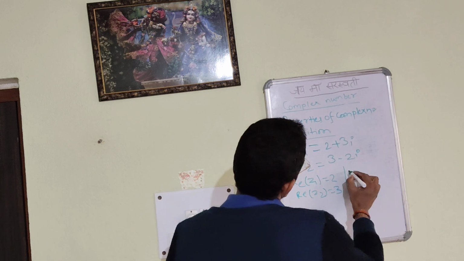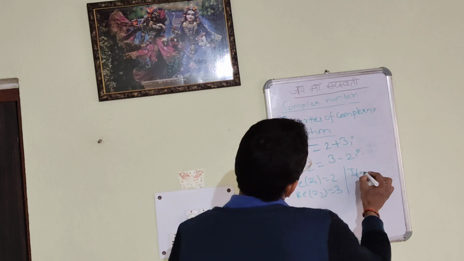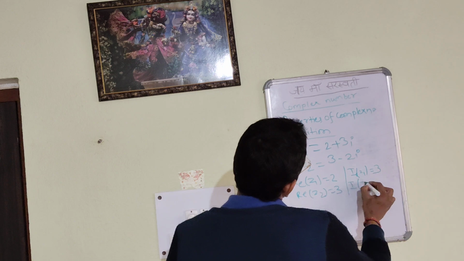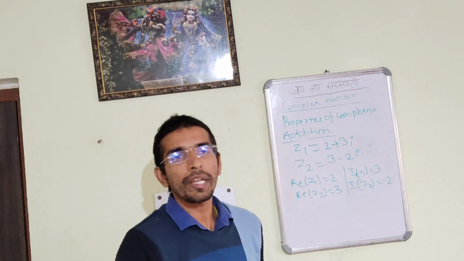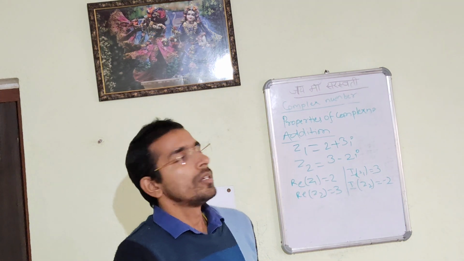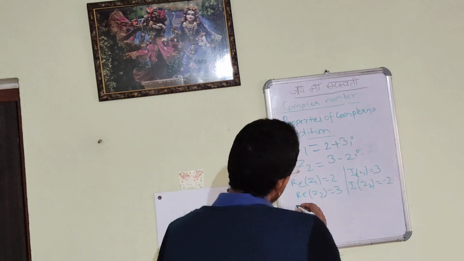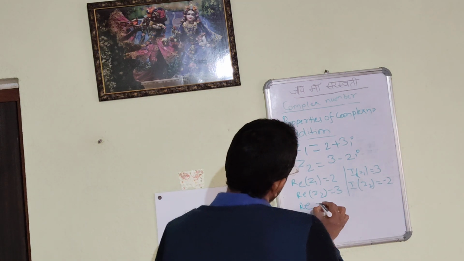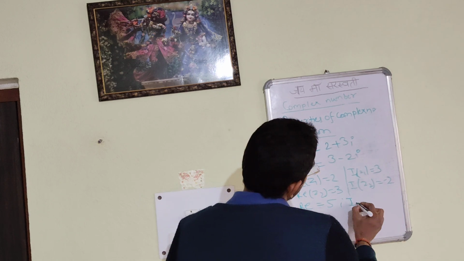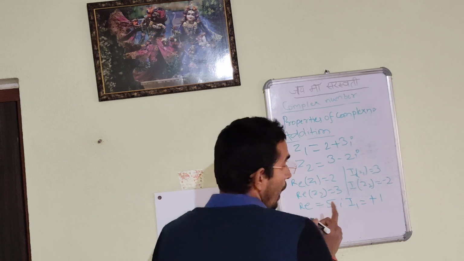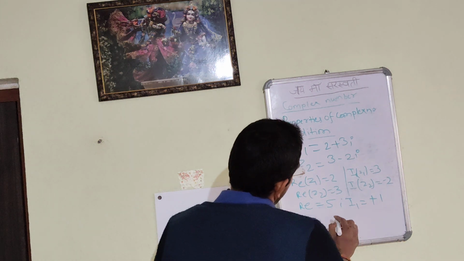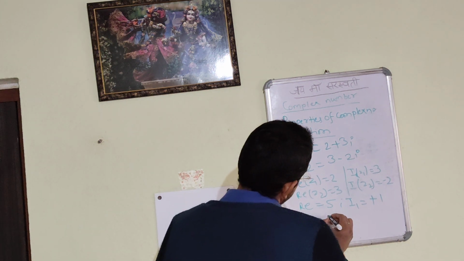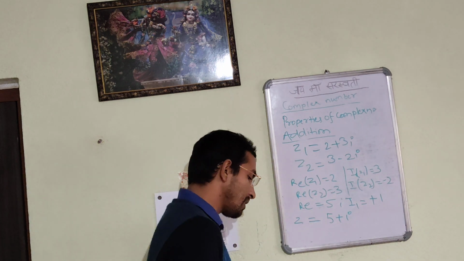So we will be seeing the imaginary part also. Imaginary part of z1 is equal to 3 and imaginary part of z2 is equal to minus 2. We will be adding, with similar operations which we were executing when we were handling the natural numbers. So post addition, the real part will be equal to 2 plus 3, that is 5, and the imaginary part will be 3 minus 2, that is 1. So a new complex number will be generated and it will be entitled as z is equal to 5 plus i. So that is the answer, z is equal to 5 plus i.